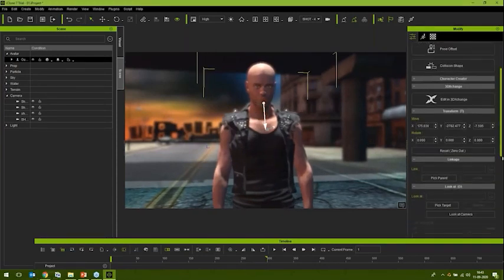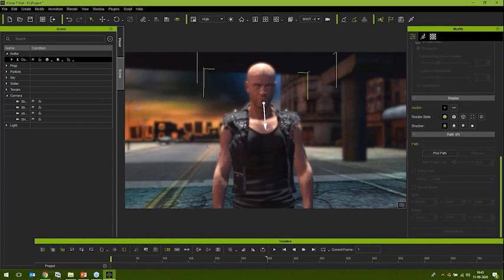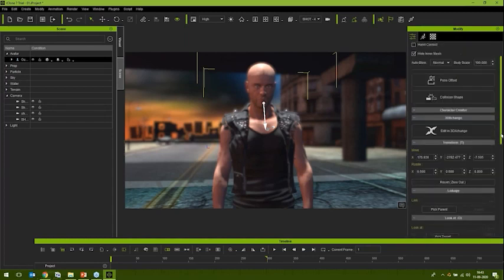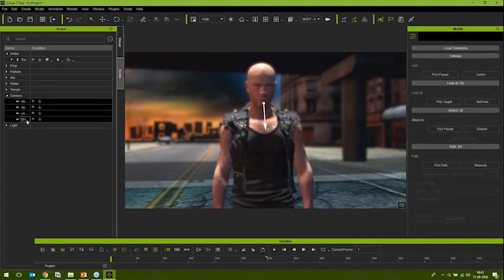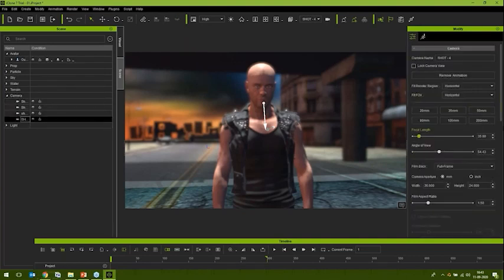So we'll check whether the depth of field is on or not. Shot 4.